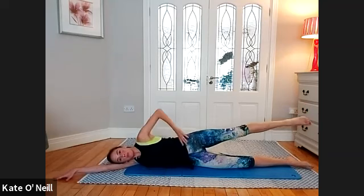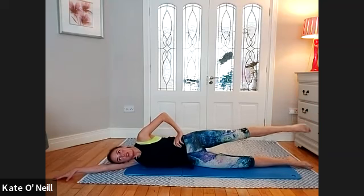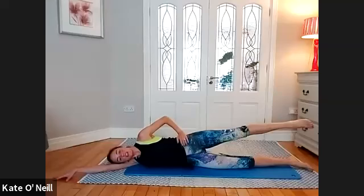2, 1. Rest your head down fully as well and go back, please, for 10, 9, 8, 7, 6, 5, 4, 3, 2, 1. Hold your leg in line with your hip, and we're going to pulse for 10, 9, 8, 7, 6, 5, 4, 3, 2, 1. Hold your leg in line with your hip. Feel a little burning sensation maybe, or a little activation around the inner hip socket.